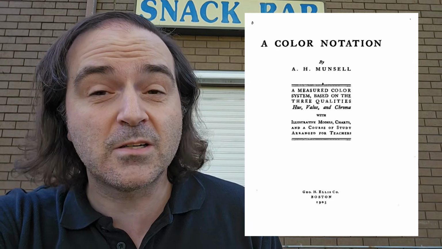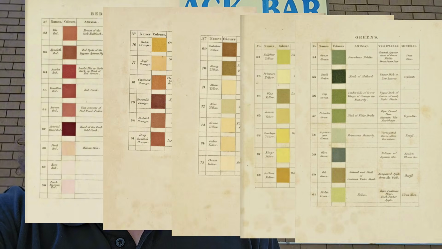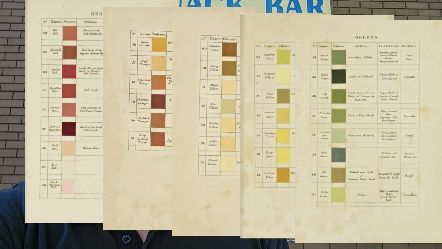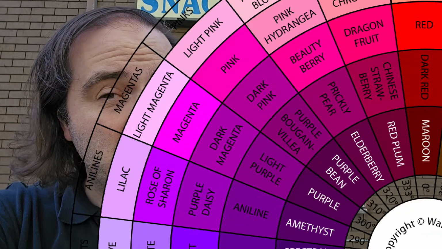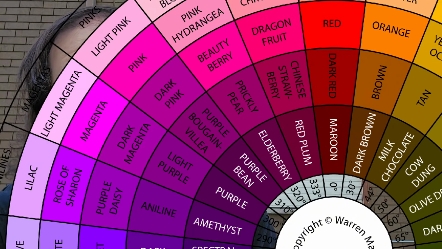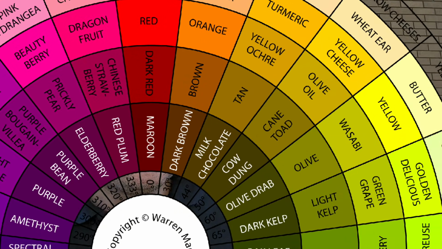Over 100 years ago, it was the same reason for Albert Munsell to start. He complained about the same lack of color naming standards in the foreword to his 1905 book, A Color Notation. And a century before that, Patrick Syme expanded Werner's nomenclature of mineral colors to include plants and animals as concrete references for hundreds of shades of colors. Warren Mars adds to this tradition by extending it to the realm of RGB colors, and you can see if you look at his color names, he put a lot of thought and time into the project.